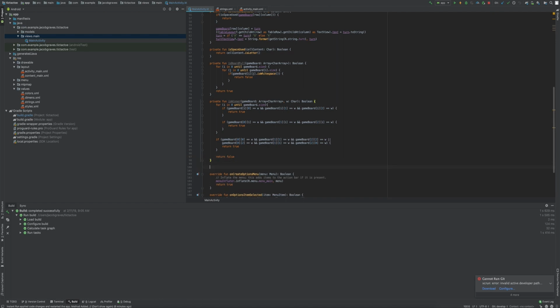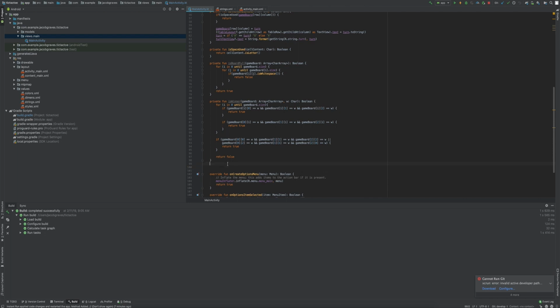So we have one final method to make, and this is going to be the game check status function. So this new function will make use of both those methods that we just wrote, the isBoardFull and the isWinner functions, to determine who the winner of the game is. So if neither X nor O has won and the board is full, then it's a draw. So regardless, we should show an alert displaying either the winner of the game or a message telling the user that the game was a draw.